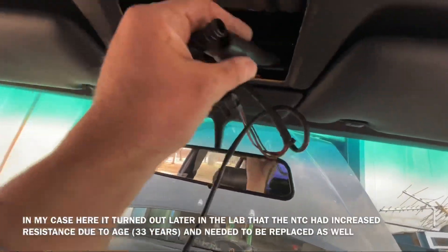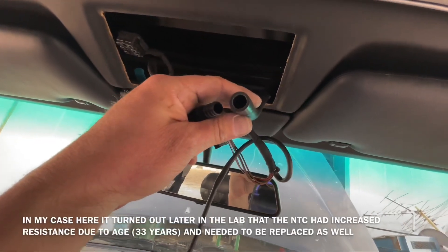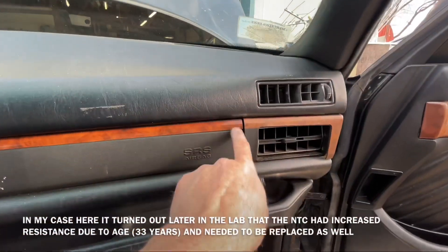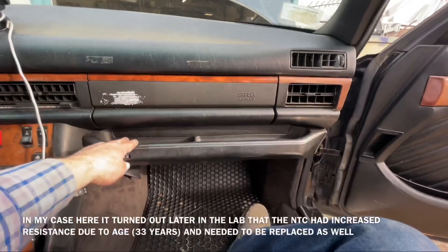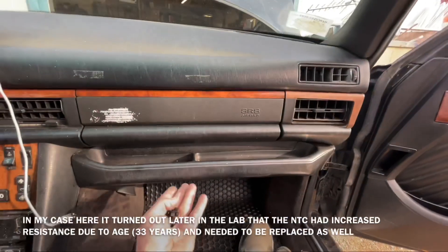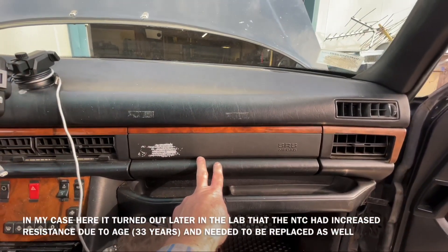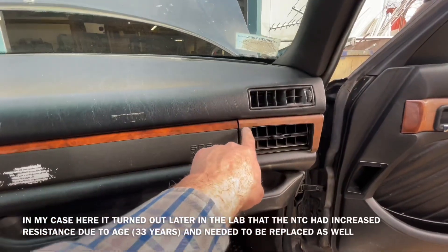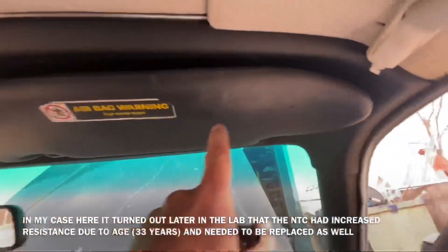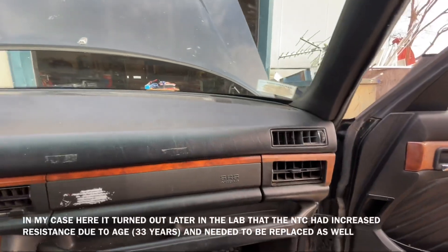This is the hose here I was talking about which goes down to the lower compartment and it sits about back here. So in order to get this out you have to remove the lower dash assembly, the cover underneath it, then take out the airbag or glovebox, and you may have to remove the duct as well because that comes down from here, going down the A-column and comes out here.